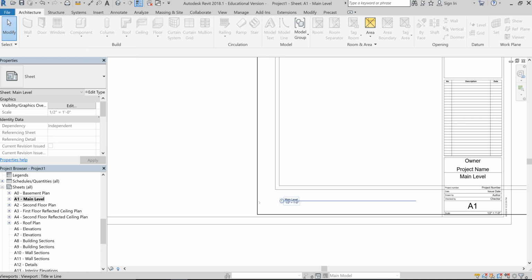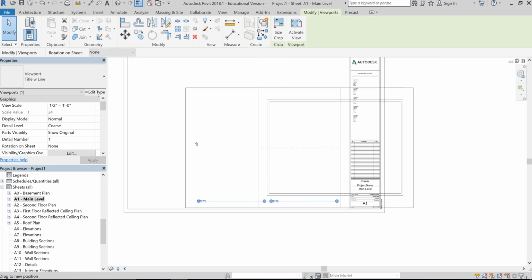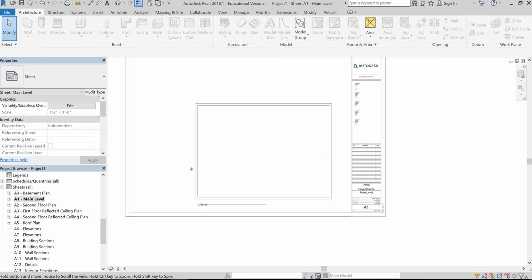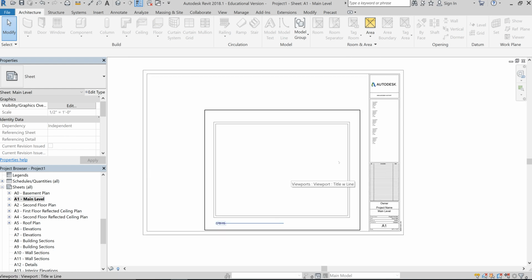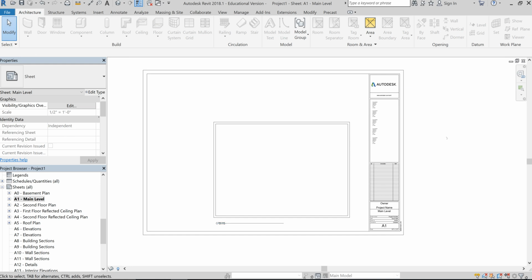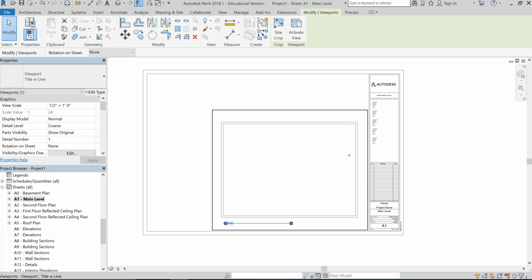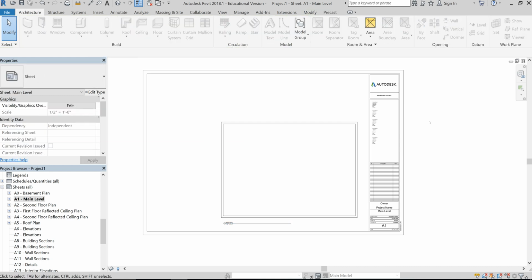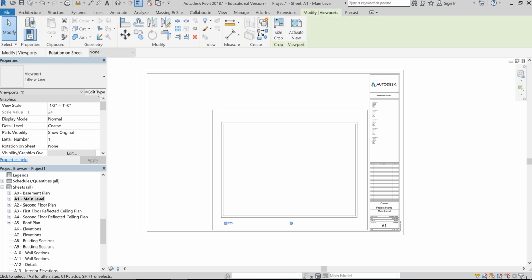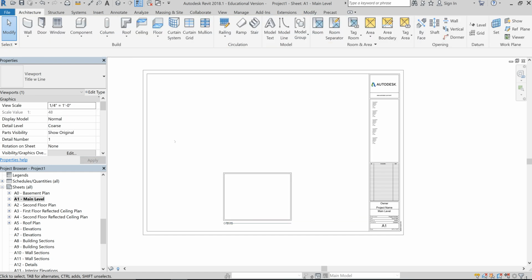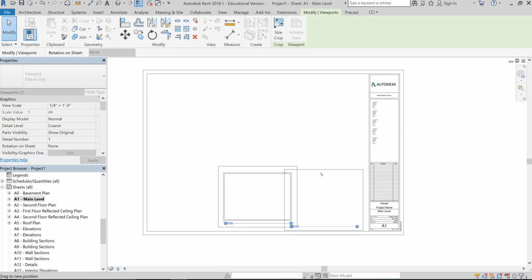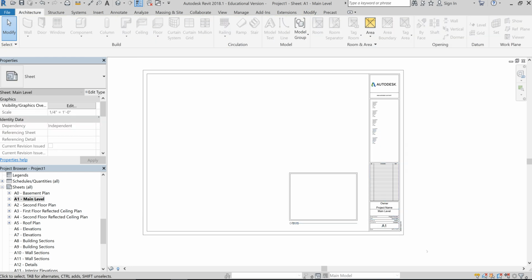So I do have to select it every time. Find what scale you think works best for you on this sheet. Please don't go bigger than 1/2 inch and don't go smaller than 1/8 inch. 1/4 inch is a good place for us to be. Even 1/2 inch starts to get into what's called an enlarged plan. But if you just wanted to play with it and then move it back down to 1/4 inch, that's really what we're looking for in this example. So play with that too. And then save your sheet.